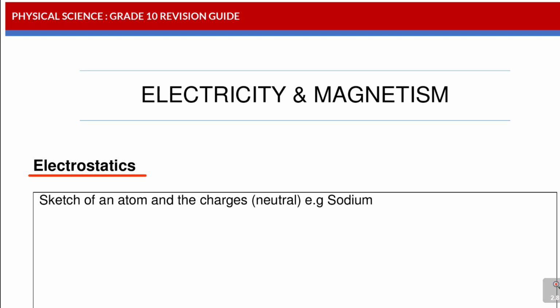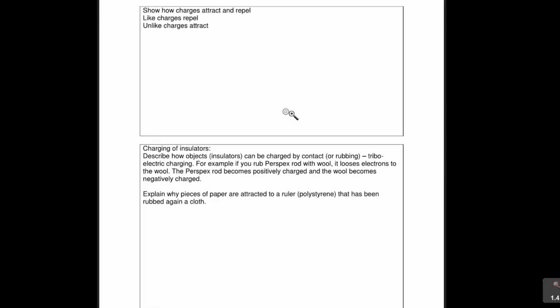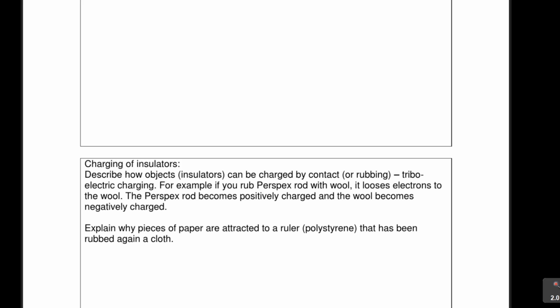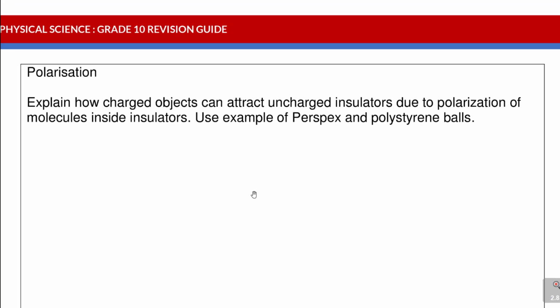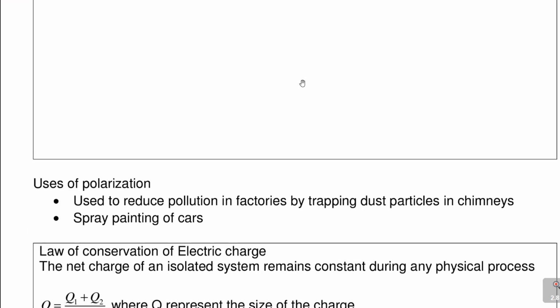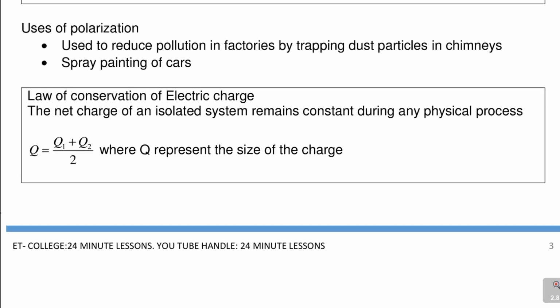And to be exact, we are continuing to look at electrostatics. So we have done a couple of videos on electrostatics, and I will encourage you to grab hold of the lesson that we did on electrostatics. This is a continuation. As I'm saying, we did polarization. That was the end of the previous lesson. And after we sketched what happens during polarization, this is where we are, the law of conservation of electric charge.